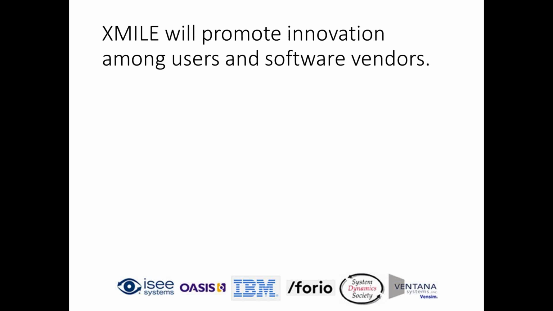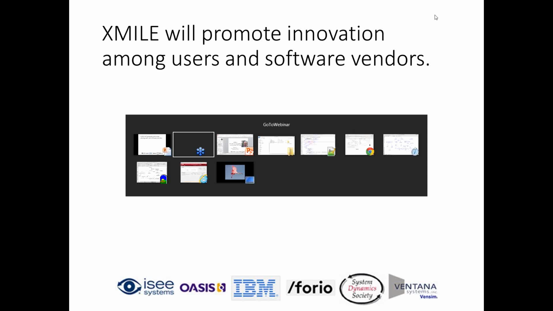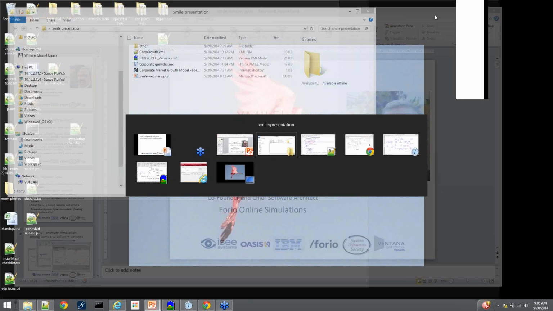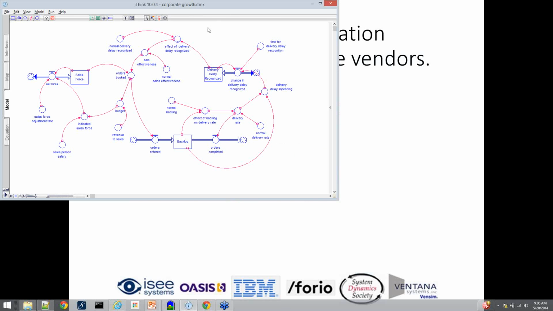So let me talk a little about why I'm really excited about this, before I jump into the actual file format. I think that XMILE is going to promote innovation among the users and the software vendors. We've seen different examples of this in past webinars. But at a base level, you're going to be able to take an iThink model.